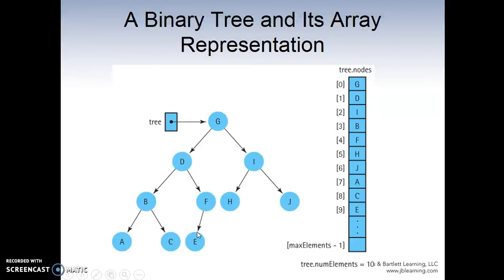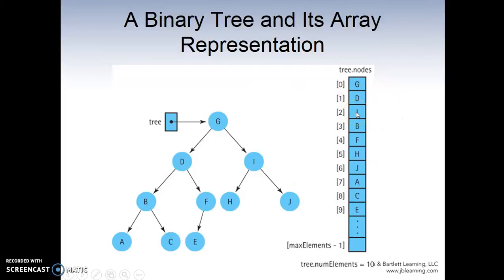Now let's look at how we construct that. The root starts at index 0, G, and the last one is E, at numElements minus 1. Then the left child is going to be the next index, and the right child is going to be index 2.